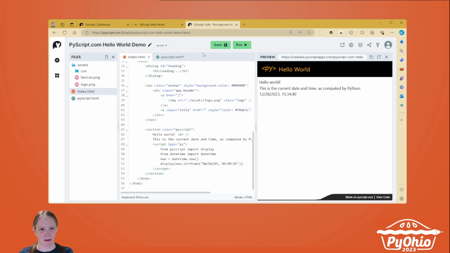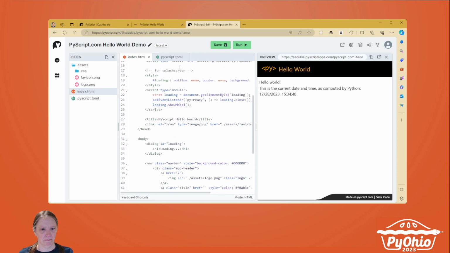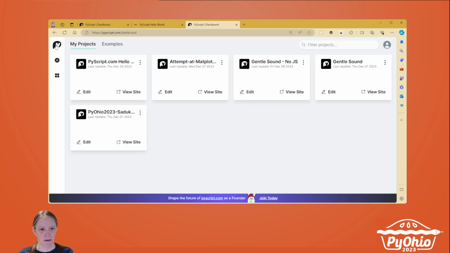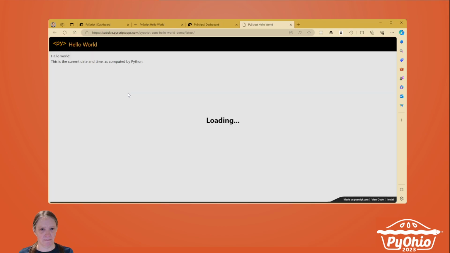If I'm looking at the preview, and save it. I could always come back here to my dashboard, and then I want to say view the site. And so you can see the code running as is. Pretty neat, huh?